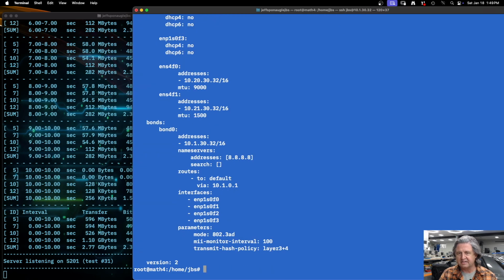our interface, sure enough, we have 4 1 gig interfaces bonded together in a bond, which is an aggregation group. And this aggregation group is using 802.3AD, which is LACP, to talk to the other side. And it appears as one interface. So we have 4 1 gig interfaces going to a switch that looks to us like one interface, and that has this address. And you'll also notice that here you have this transmit hash policy, which we'll talk about in greater detail, because that makes a somewhat critical difference. Now, both of these machines have that same configuration.